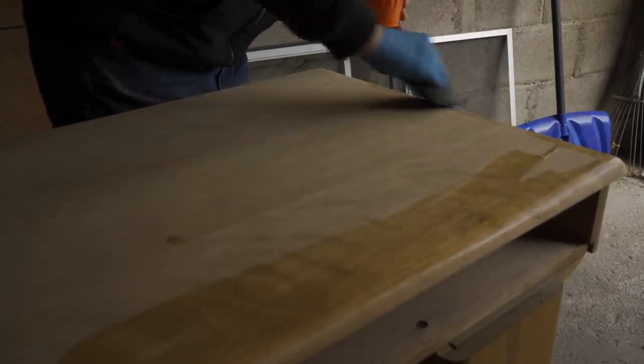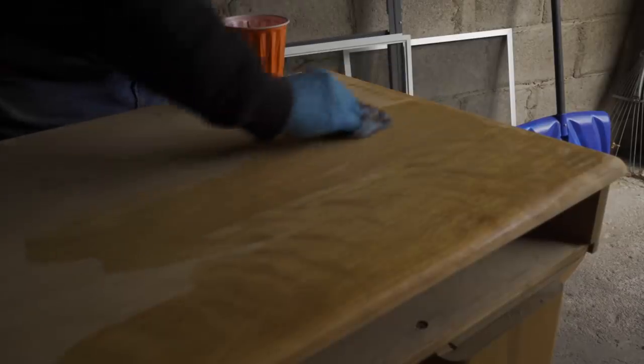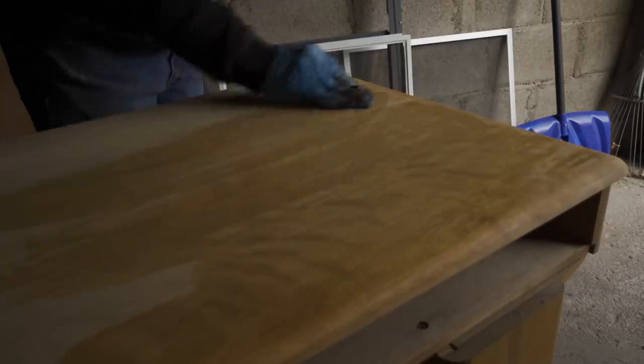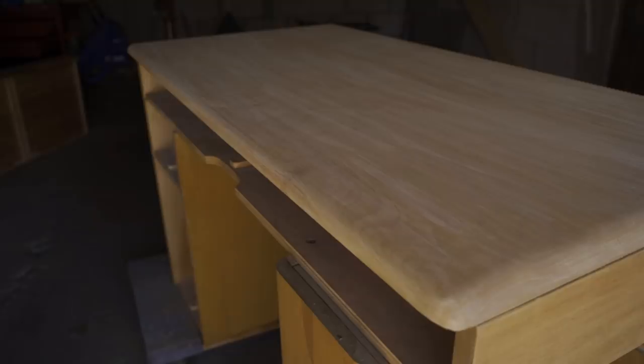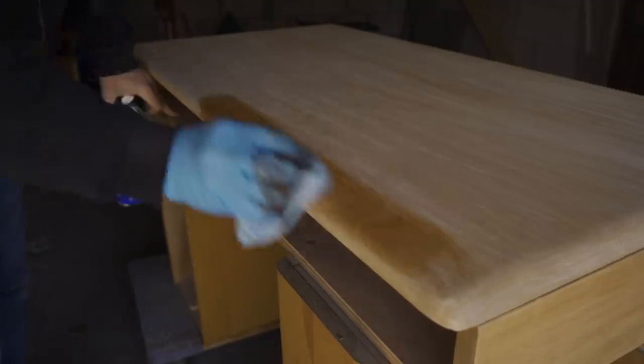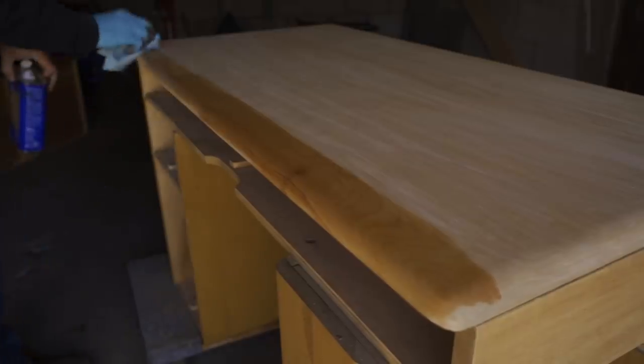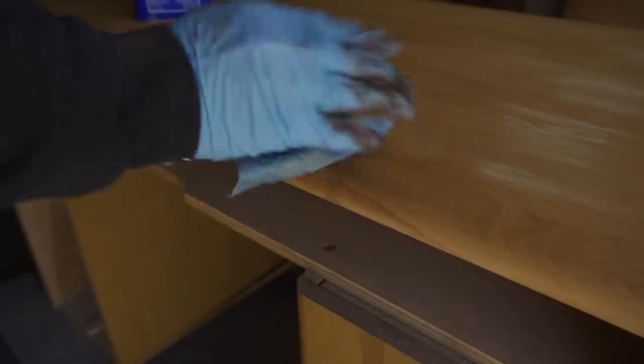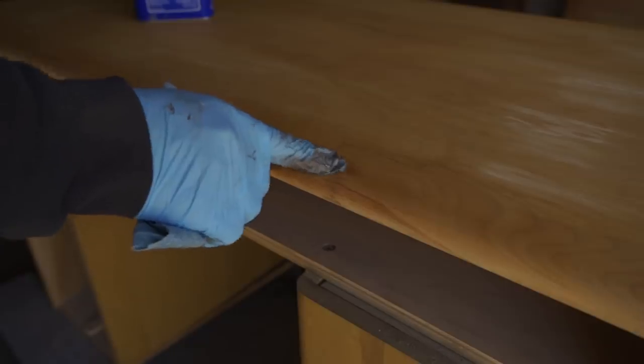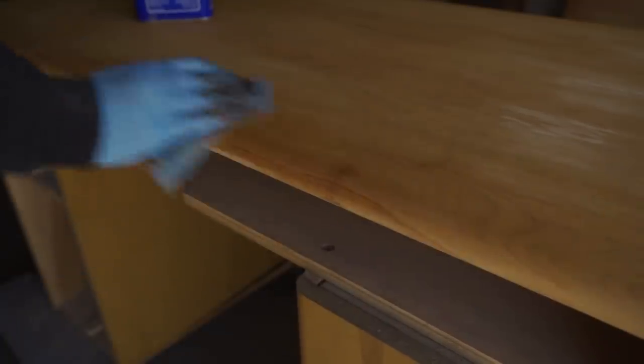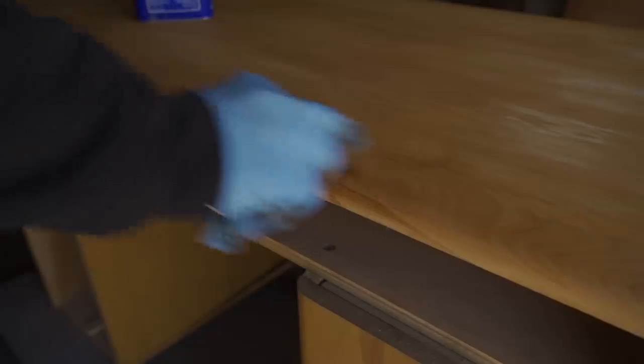I just wiped it on with a paper towel. Once the first application had dried, I wiped on another one. After the second application had dried, I wiped it down with some mineral spirits, and you can see that the stain is still visible. It is a little bit lighter but it's still there. At this point I decided just to leave it as it is. I knew I'd be doing some sanding later on which might lighten it a little bit more, but otherwise it would just have to stay as it is.